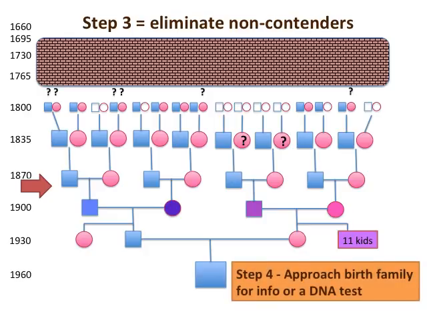Step 4, of course, is that once you have identified the likely people, and it's usually when you get down to the half-sibling first cousin level, you have to approach these people as delicately as you can with the news that it looks like you're either my half-siblings or my first cousins. Would you be willing to cooperate and do a DNA test? And that's where all your diplomacy and sensitivity skills come into play.